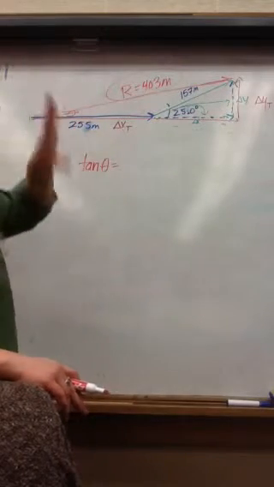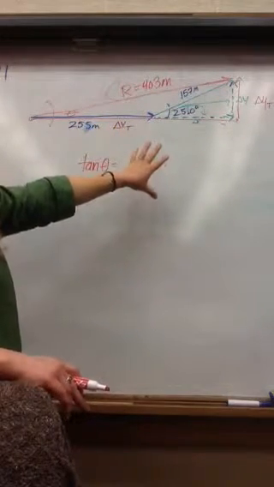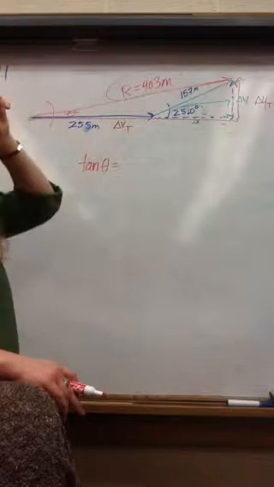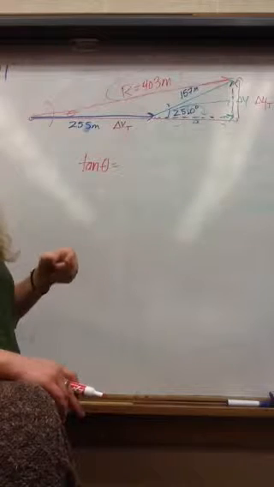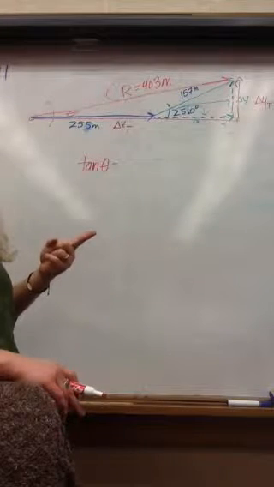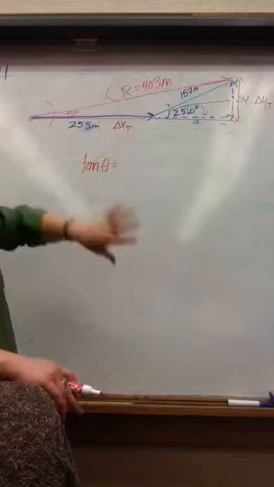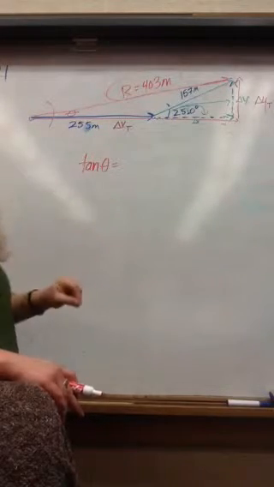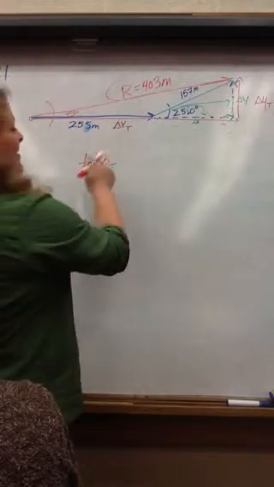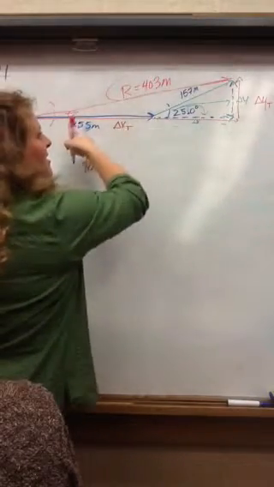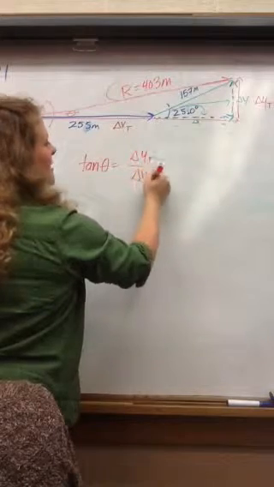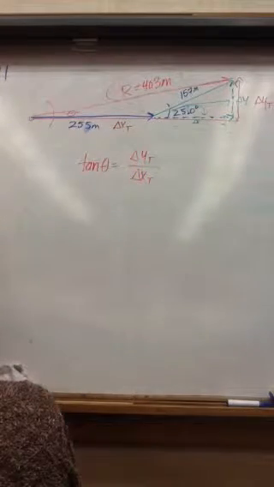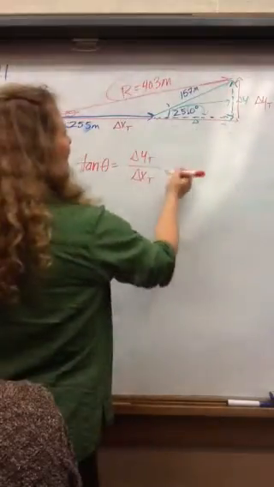You could do this with a straight analytical geometry approach. Do you remember what I said early on about physics? For every physics problem, there are 6 ways to get an answer. 3 of them are probably right. 1 of them's elegant. You could do analytical geometry on this, and you could get the right angle. I think it's easier to just do tangent, opposite over adjacent, so that's going to be delta y total over delta x total, and it's one step. But you can do an analytical geometry approach if you want.